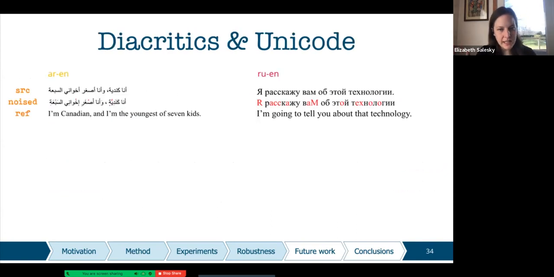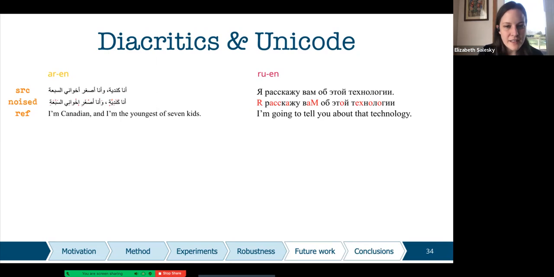So first, diacritics and Unicode. In the case of Arabic, it is sometimes the case that we have vowelized text rather than non-vowelized text. So for example, we have a number of diacritics inserted through the Unicode sequence. And it can be the case that we'll end up with Unicode noise, which here I'm using to refer to visually similar characters that are not actually from the language's code point range. So here, everything highlighted in red on the Russian side is actually a Latin character, which has been substituted for one that is visually similar in Russian.